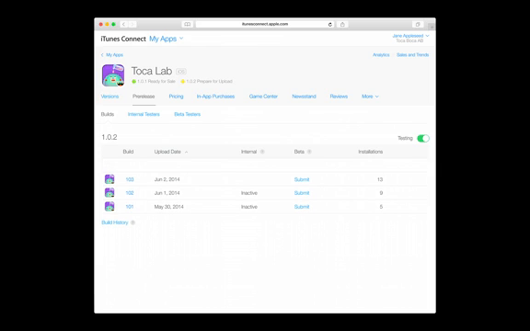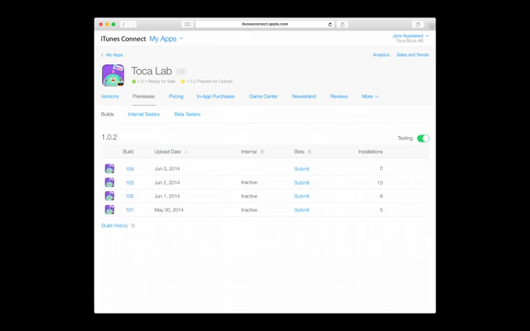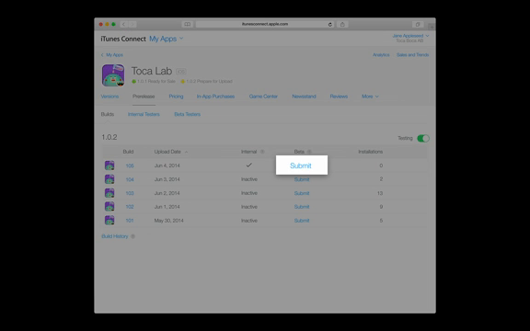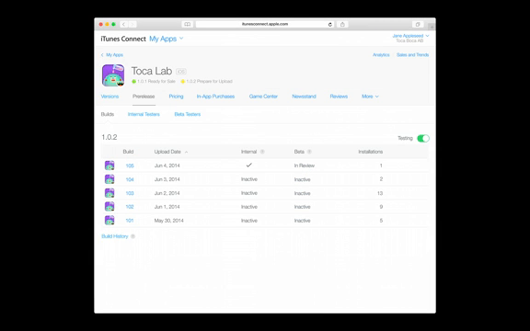So let's say we want to upload another build to our internal testers, keep iterating, maybe upload one more. Now, we're confident that 105 is a build that we want to distribute more broadly to our beta testers. In order to do this, we click the Submit button next to the build, and after review, this is now also available to our beta testers. You'll notice here that there's a 30-day expiration on this build, so we know exactly when we need to upload the next build for our testers.